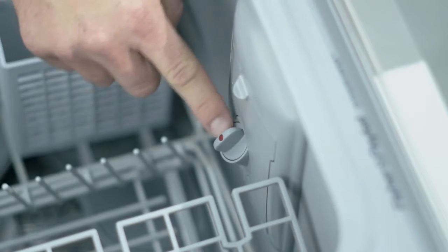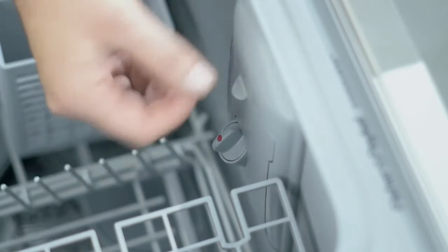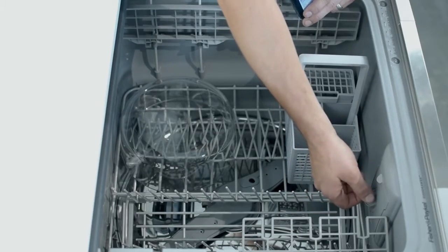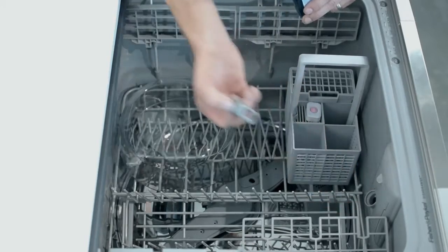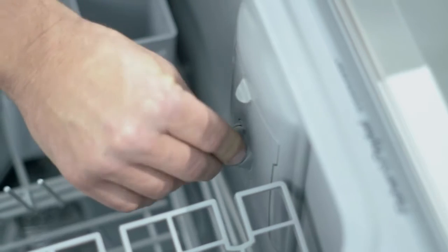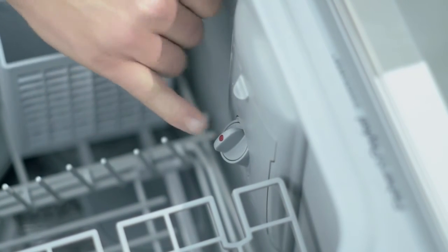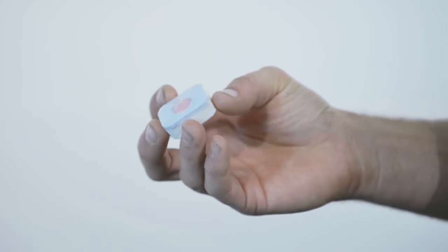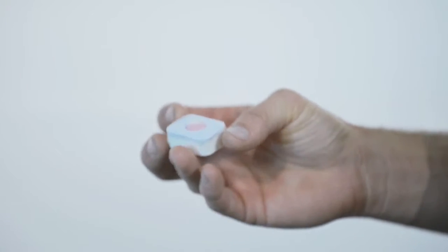Using rinse aid makes your dishes drier at the end of the cycle. The water is allowed to dry off a lot quicker than if you don't use rinse aid. There's a little plug below the main powder dispenser and you just twist that. Add your rinse aid in there and just fill it up. Don't refill until the light comes back on. If you are using tablets, many of these already contain rinse aid and there is no need to add any more.